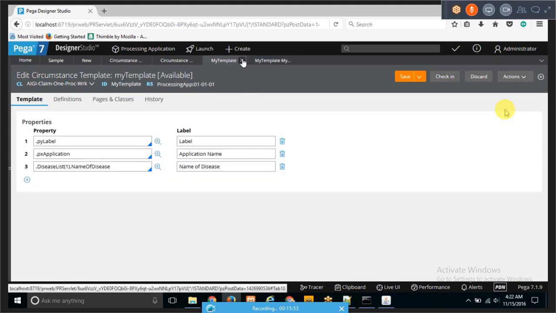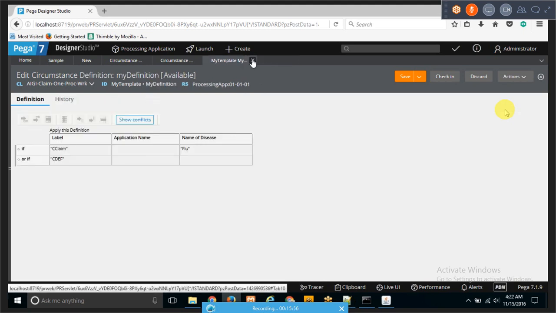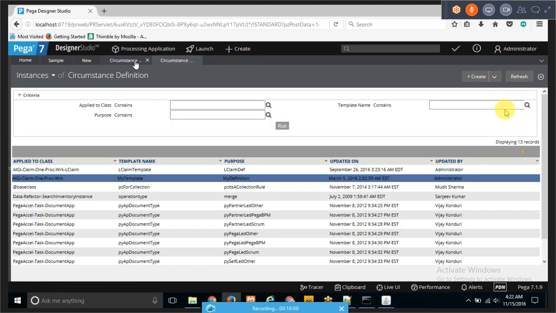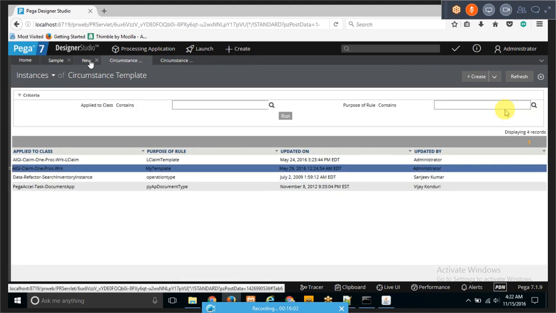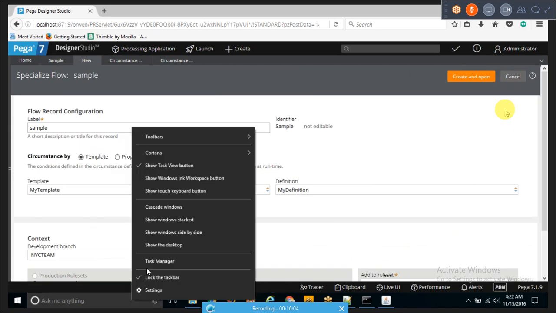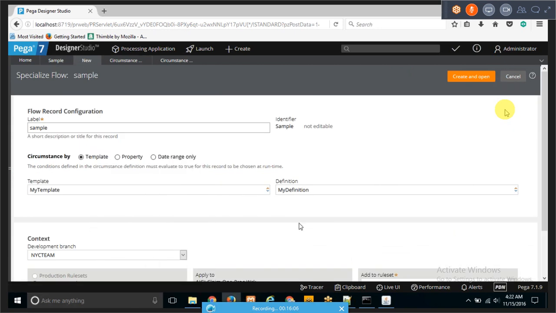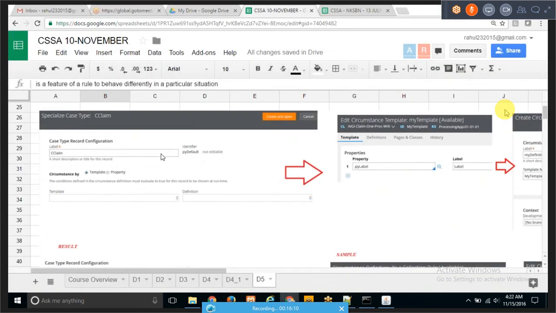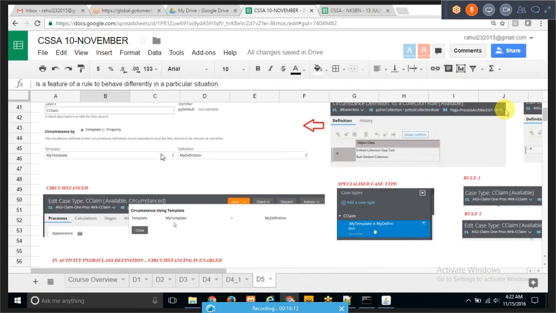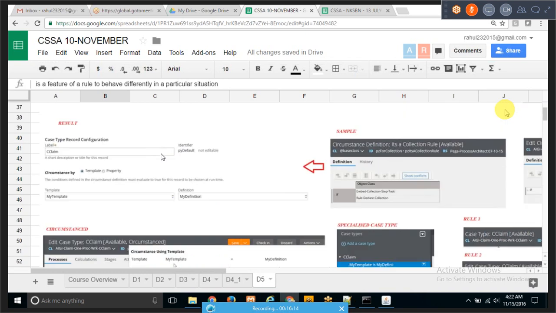Right. So a couple of options are available. Say for example here, this is how you would have a circumstance template, and you can have a circumstance definition and all this here.